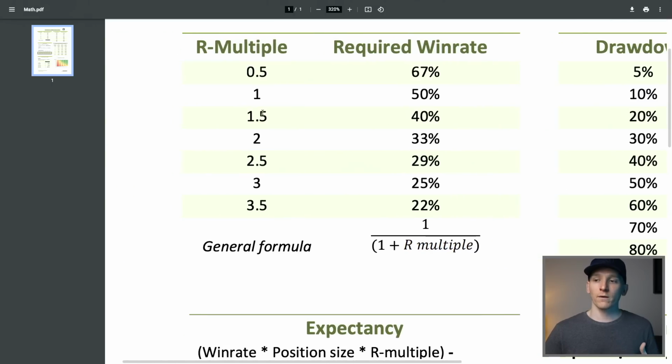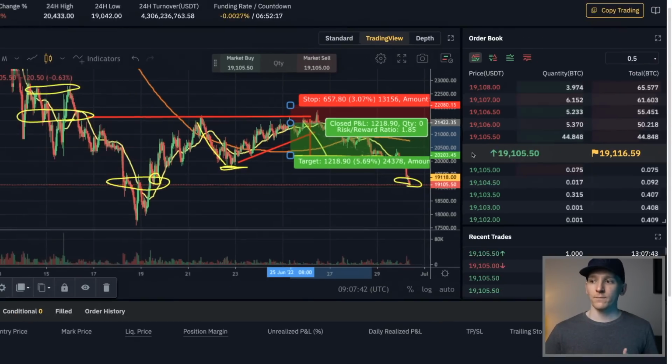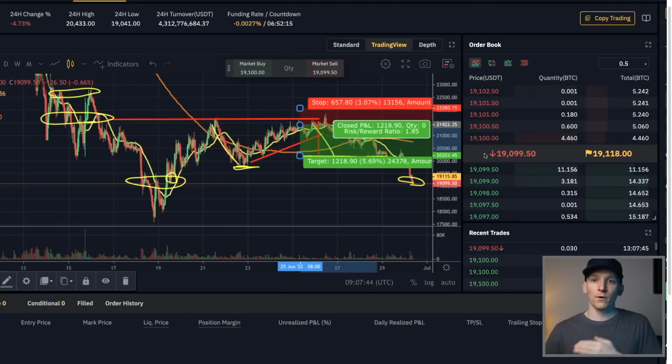So that is why most traders will always go with an R multiple of 1.25 or 1.5, something that looks like the trade can work out in a better way, because if you're taking too much risk as opposed to your potential reward, then you have to have a much higher win rate.